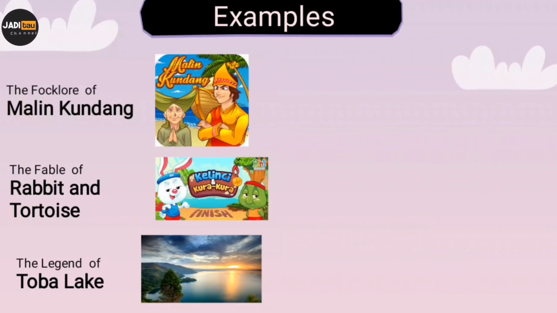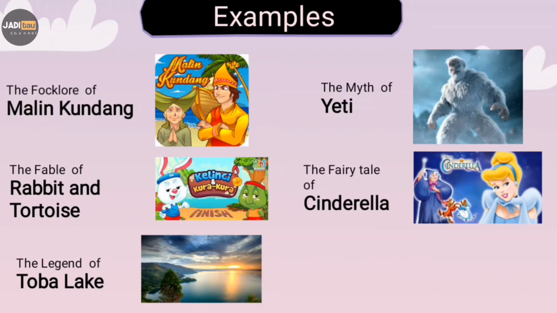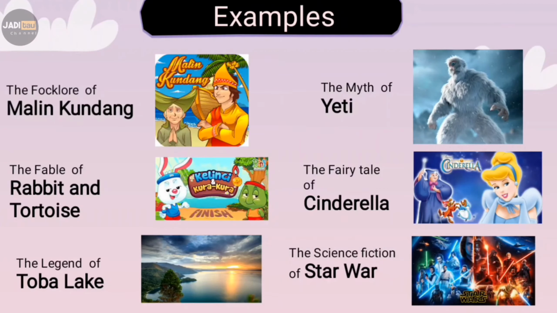The legend of Toba Lake, legenda Danau Toba. The myth of Yeti, mitos tentang Yeti. The fairy tale of Cinderella, kisah cerita tentang Cinderella. And the last is the science fiction of Star Wars, yaitu fiksi sains tentang Star Wars. Ya, ini adalah beberapa contoh dari banyak cerita yang ada dalam narrative text.